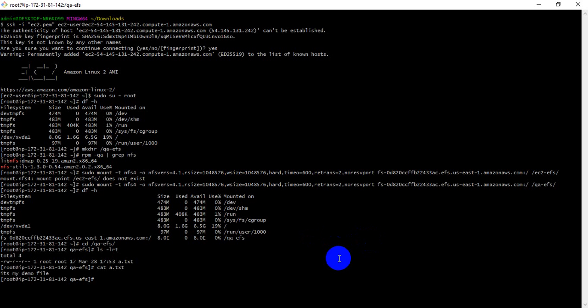It means our file is safe, right? So you can easily connect multiple EC2 instances and share, so that the end user can store their data and everyone can access the data from any of the EC2 instances.